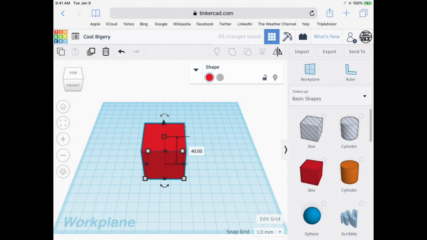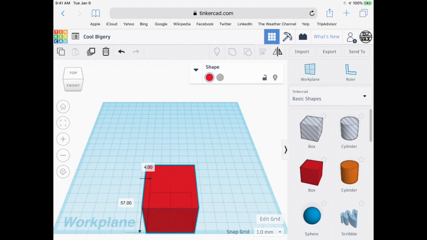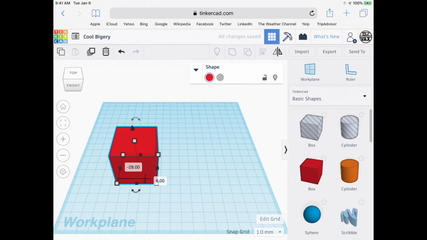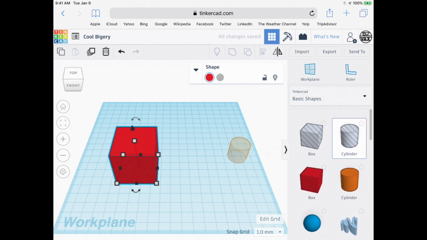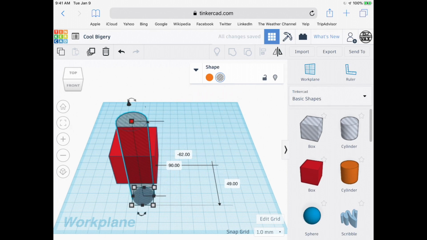Okay, now I can move an object around the screen by just holding my pencil on the object and moving it. Now let's drag in a cylinder. We'll make it a little bit taller. We'll drag it over the cube. Now, in order to center things, my favorite tool is the Align tool.